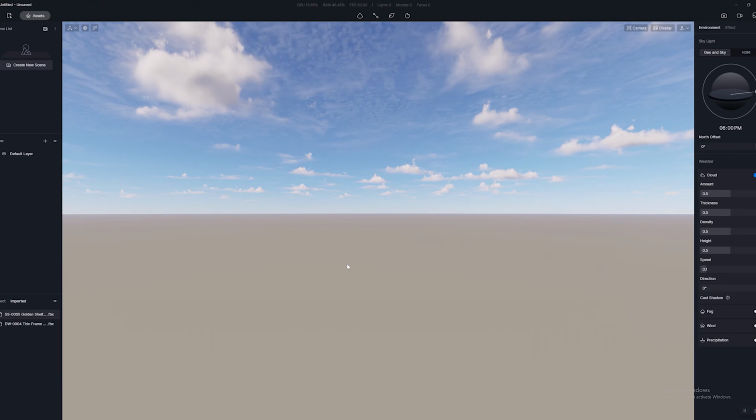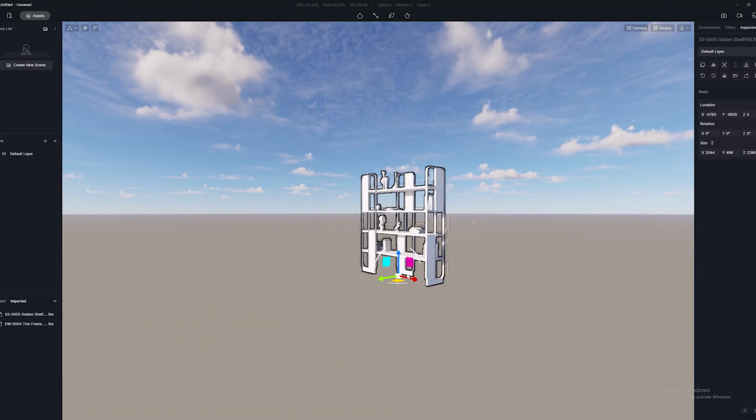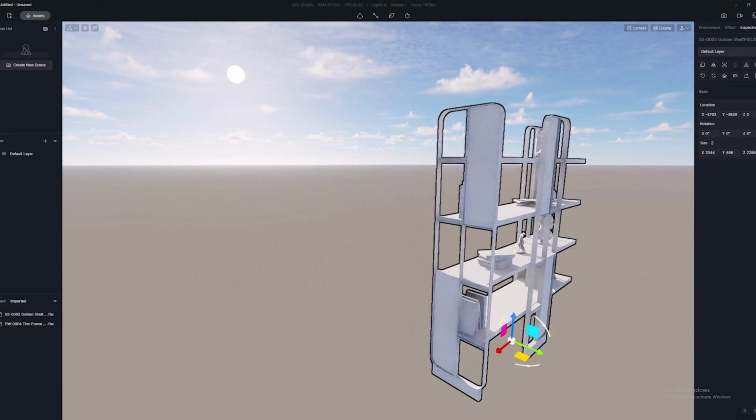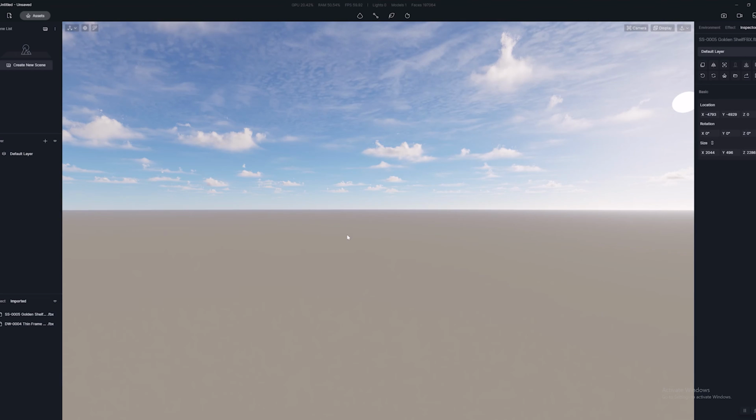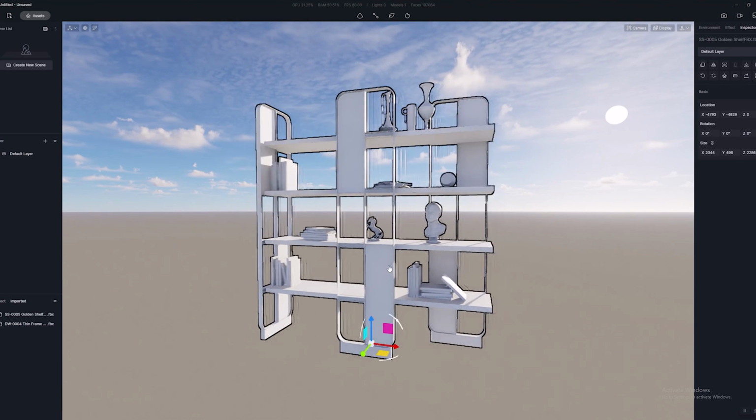Okay, everybody. I want to talk about what to do if you download an Imeshh object and you really, really like it and you bring it into D5 and you find that you're not able to adjust it to the level that you want. So for example, I've downloaded this golden shelf, which is a really fantastic model. I mean, it just looks absolutely brilliant. So it's a shelf with a ton of decorative elements on it.